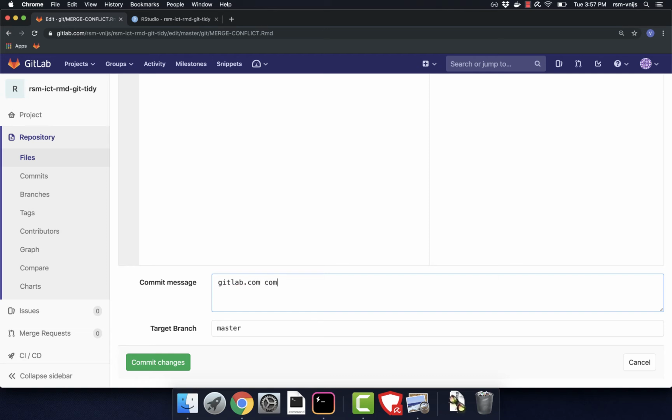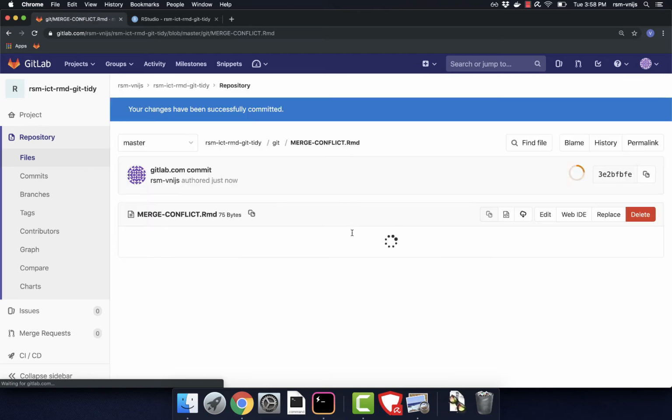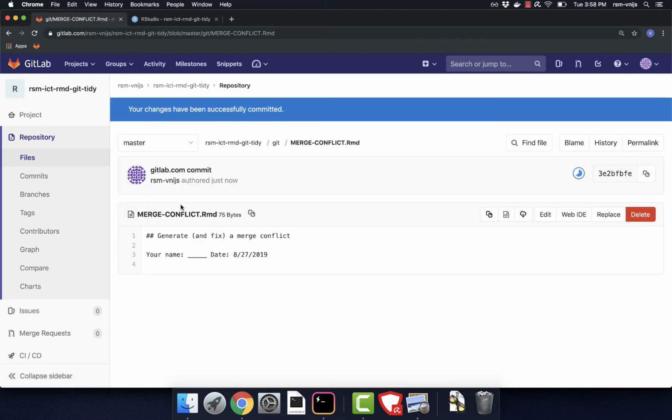And hit commit change. And again, we're doing this inside of GitLab. You don't use this very often, but I'll show you why this is relevant in a second. And you'll see now that this has been changed. The current state of the file mergeconflict.rmd on GitLab is that it has information about the date available.